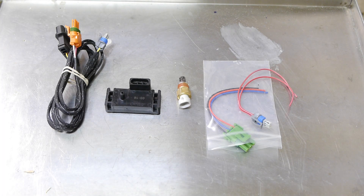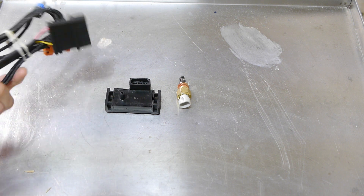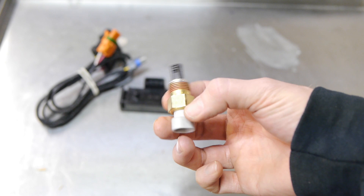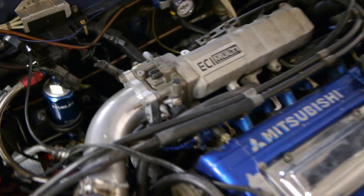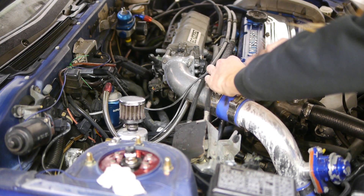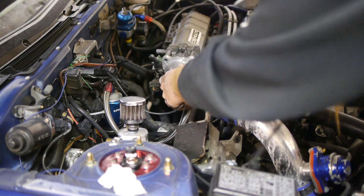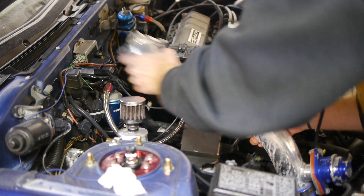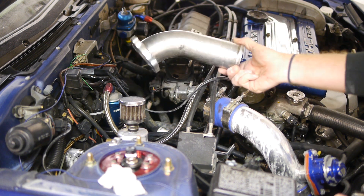Now that the software is done it's time for the hardware install. I loathe wiring stuff so I opted for the pre-wired cable that plugs right into the mass airflow sensor connector. First up is the GM IAT sensor. We need to mount this close to our throttle body, so we need to figure out where we want to put it first. A bit of research online suggests a few inches behind the throttle body on the back side is the go-to spot. Next we need to weld the aluminum bung that ECMLink includes in the upgrade package onto the throttle body elbow so we can screw in the GM IAT sensor — but wait, I don't have the ability to weld aluminum or steel or anything.